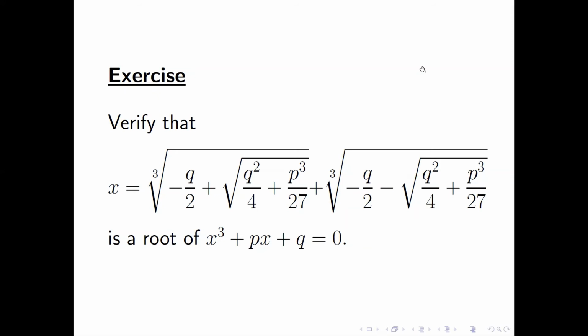An exercise. Verify that this expression is a root of x cubed plus px plus q equals 0. This is the so-called Cardano formula. It looks complicated, but if you use the trick we are discussing today, it is surprisingly simple. This might be a topic of my future video.